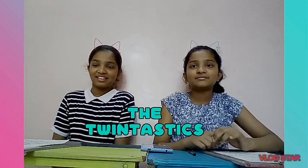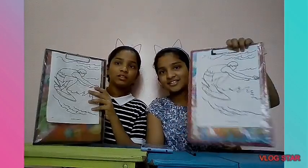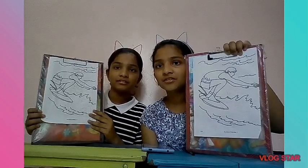So today we're going to play the game Google Pixar Paints so that we can paint our picture. The picture is a man surfing in the water. The game works like this: three paints will be placed here and Google will pick one of them. It is bad if Google picks a bad color, but sometimes you can get lucky and get all the good colors. So let's start with round one.